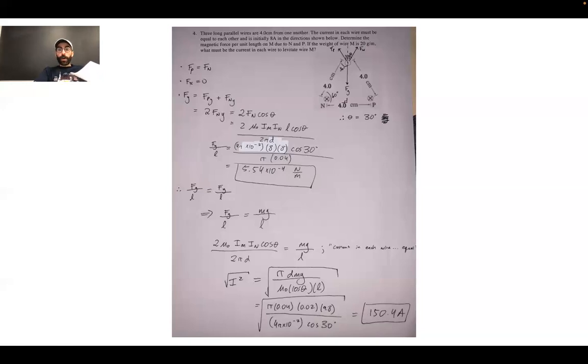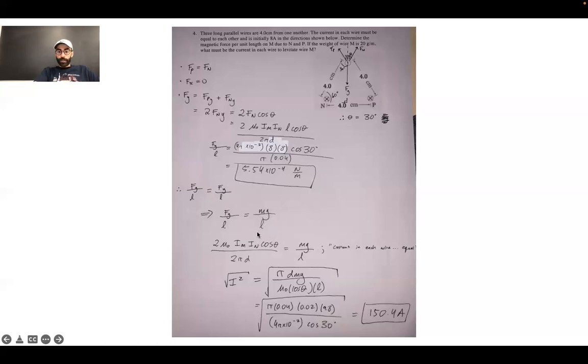And then we're asked, if the weight of the wire is as they gave us, what must be the current in each wire to levitate it. So now we need to work for a current, given that this wire is no longer considered. We have to deal with its weight. Its weight being that force of gravity pointing downwards. So we know that the force of gravity per unit length needs to be equal to the force by these two wires per unit length. So that expression, if we open up this, as you recall, is equal to mg. You remember weight equals mg, again over that unit length.